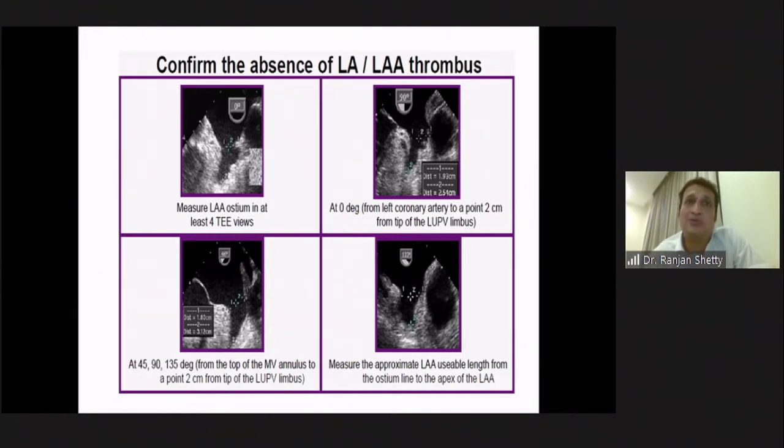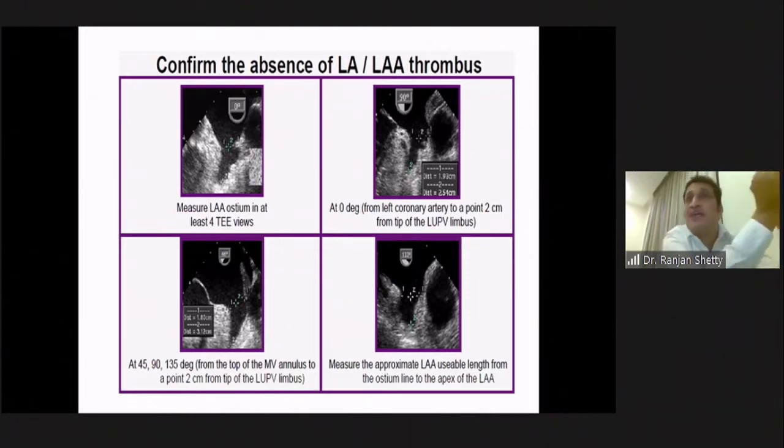So what I typically do is, if the depth is enough, I would go for 27, because over compression of WATCHMAN is okay. If the depth is enough, it doesn't produce a problem. It actually makes it safer, and the peri-device leak is less. But if I feel that the depth is not too great, and I may have to go too deep, in the same case I would take 24.